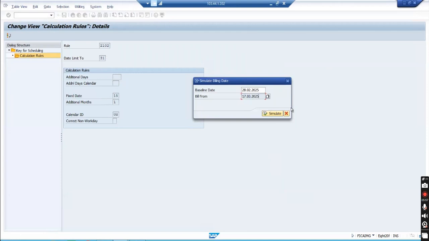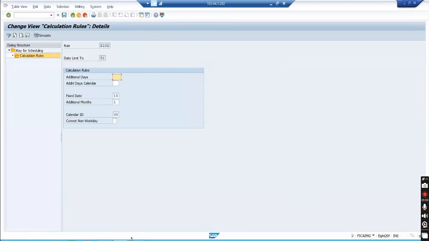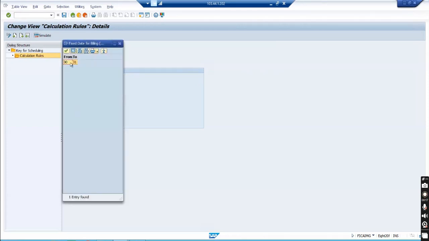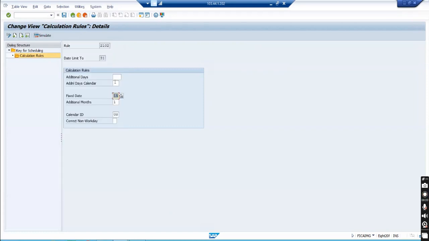So this is basically an input parameter that we have entered. It's not a selection. SAP has not given us any F4 help for that. It is not like 1 to 31 will be given and you need to pick a date. You have to enter it.